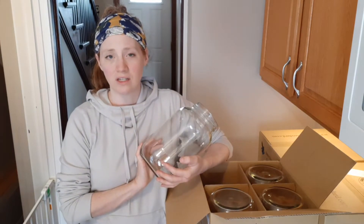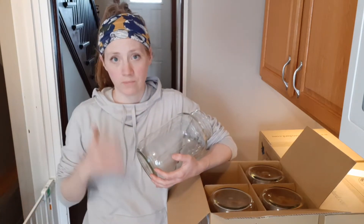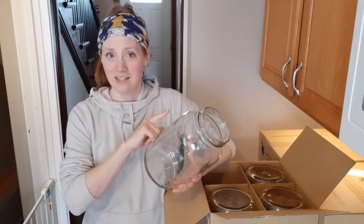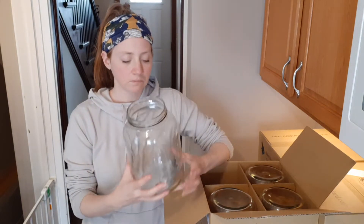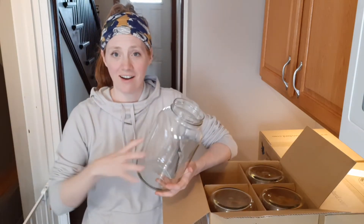Now these jars — this was the real reason for this month's order. The Azure orders come once a month on a semi-truck. You have to go to a specific location at a specific time and help unload several pallets, which are then spread out for all the people in your area who purchased from that company that given month. Last month when I got jars, I was not able to get these one gallon jars because they were out of stock — it was just half gallon. So I got 12 of those. But I am so excited for these gallon jars. As the last month has gone on, I've been identifying things that are going to go in a gallon jar.